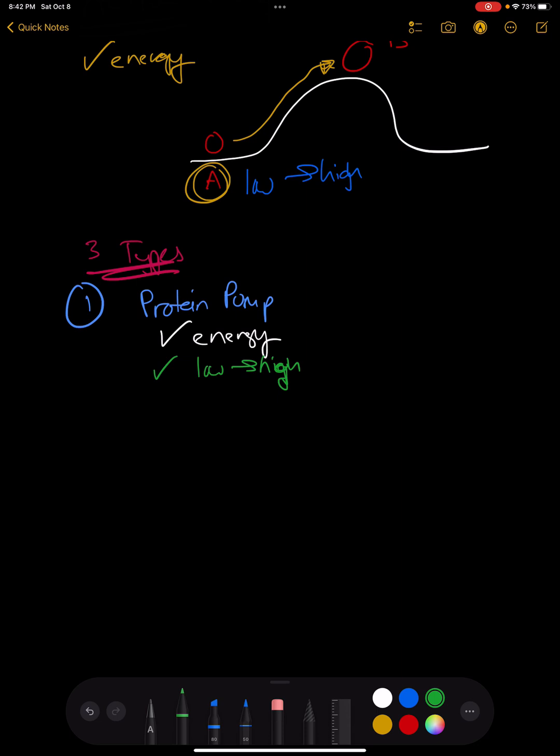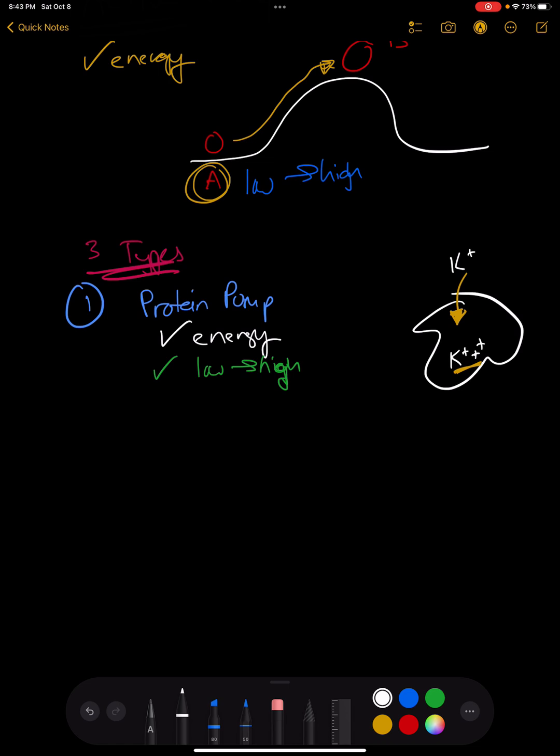Here's my cell, and let's talk about potassium. We need potassium to make our muscles work. So let's say you have some potassium in your cell, but you always need more. So every time you eat potassium, even though you already have some inside your cell, your cell is always going to try to bring in more potassium. And that's kind of what we're talking about here.